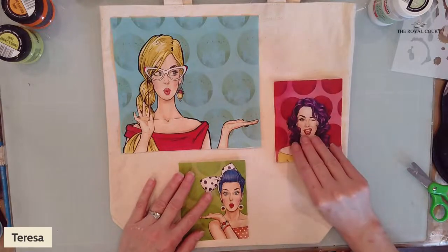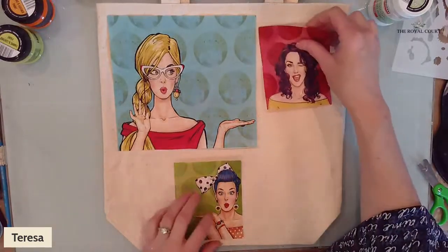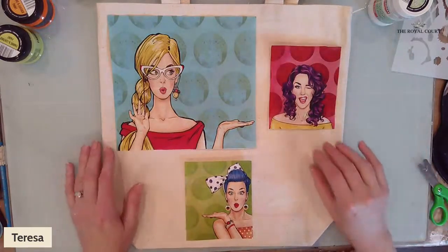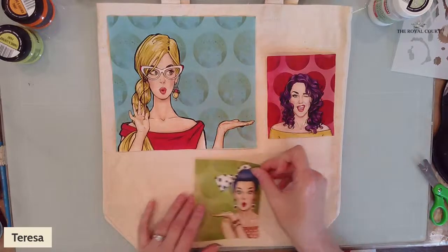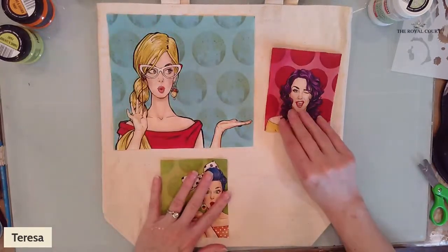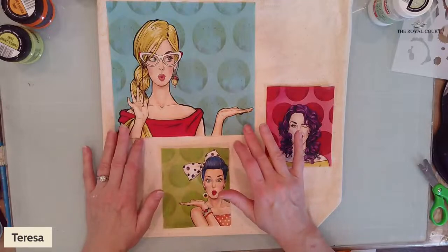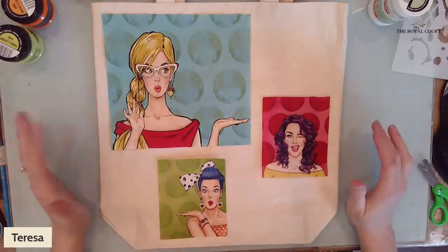All right, so I just want them spaced around so that it's not lined up like that, so that I'm evenly using the space that I have. I think that's okay. Something like that would be okay. Maybe like that. I do like her up in this top right corner. Maybe down a little bit there. I kind of like it like that. My dopey comment. It's not dopey. All right. So I think this is the configuration that I want in terms of getting the paper on.